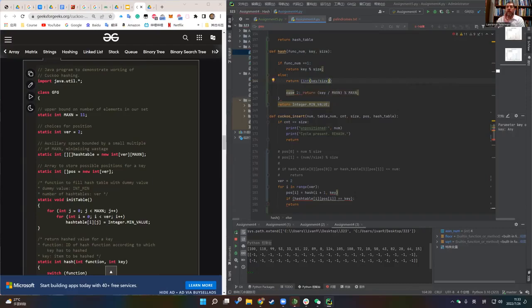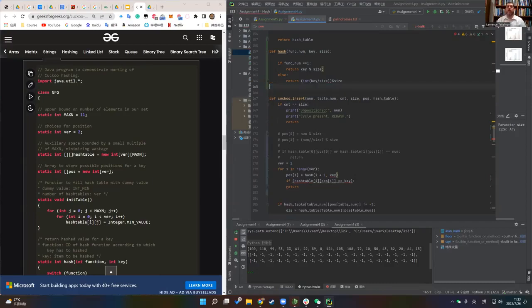Oh, okay. And then modulo size. You've got an extra parenthesis there. Okay, get rid of that, and then get rid of that return. And you've got an extra parenthesis going on around the int. You don't need that. It's extraneous. Okay, so that's your function.